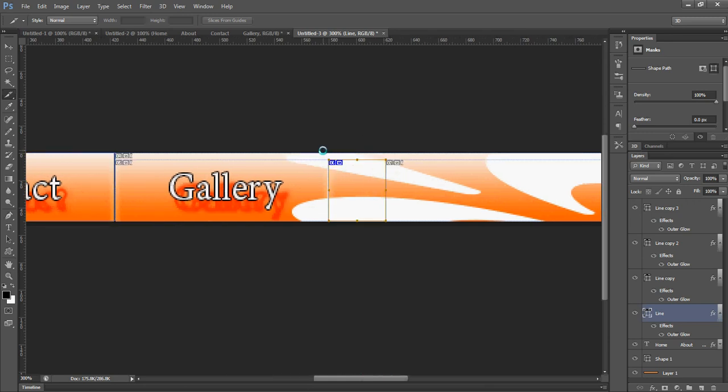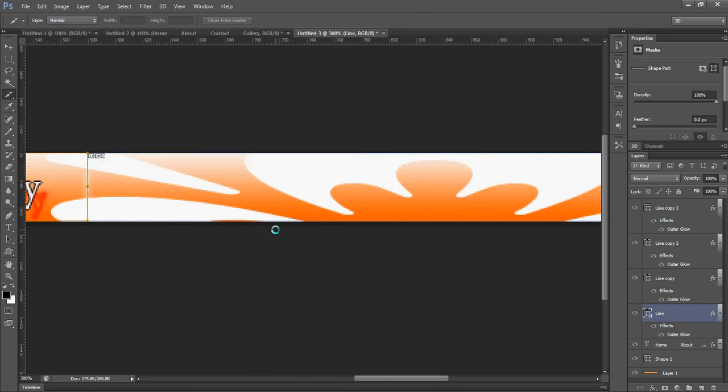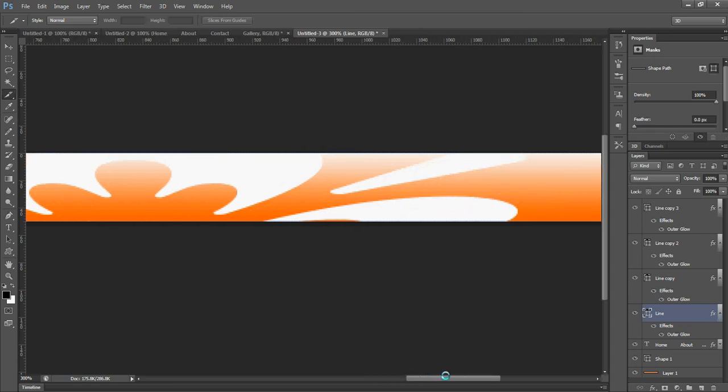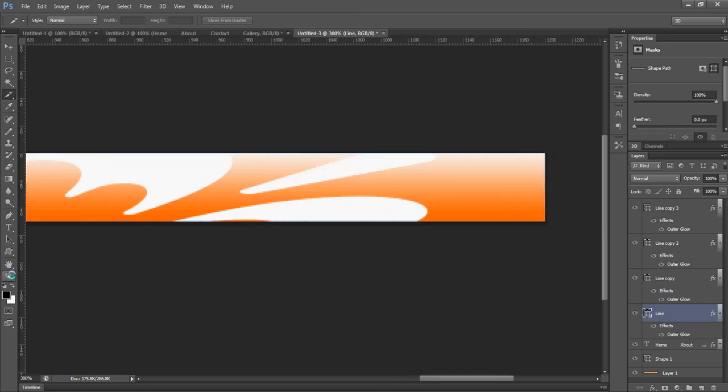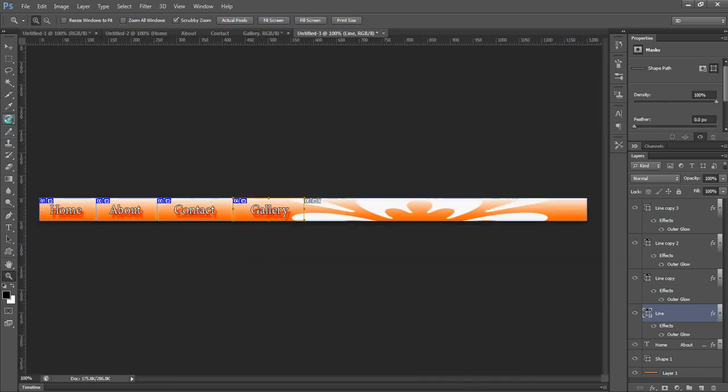Same again. And then finally, this big gap over here, I need to zoom out, so I'm going to click on the magnifying glass, hold out, and zoom out. Slice again. This time I'm going to take this whole thing and just snap it over like so.